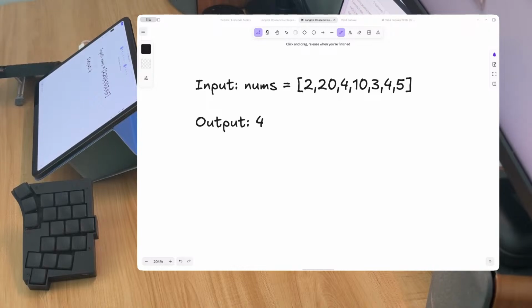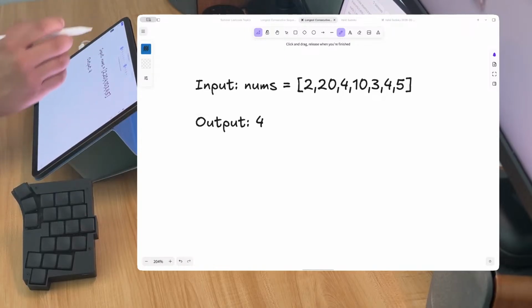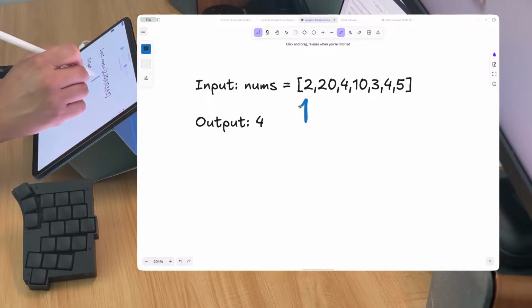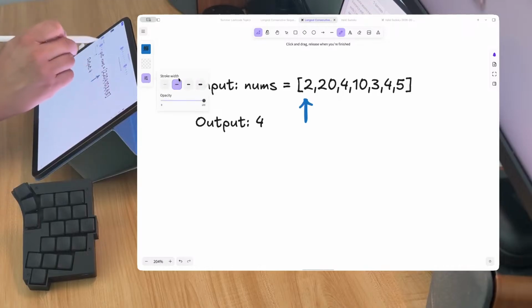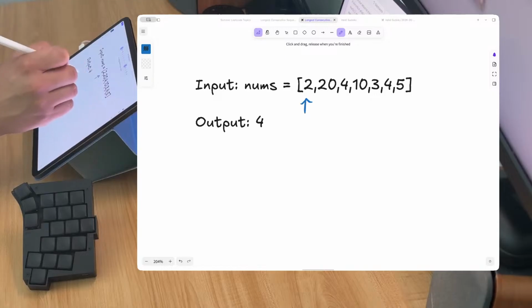What's a way to do this? We can do this. Start a pointer there. Sliding window, maybe.